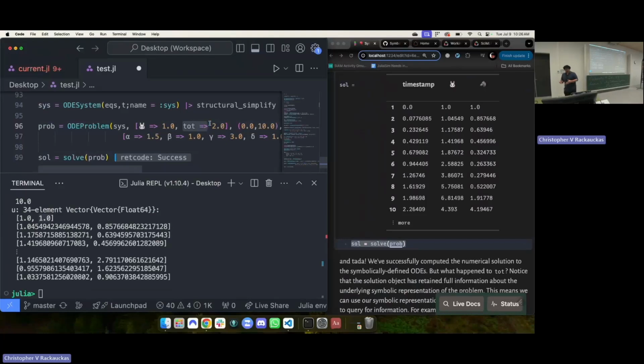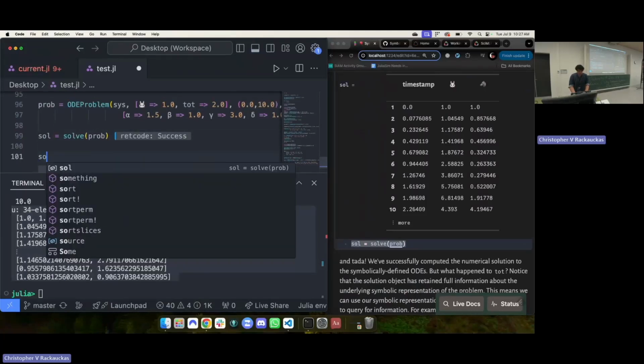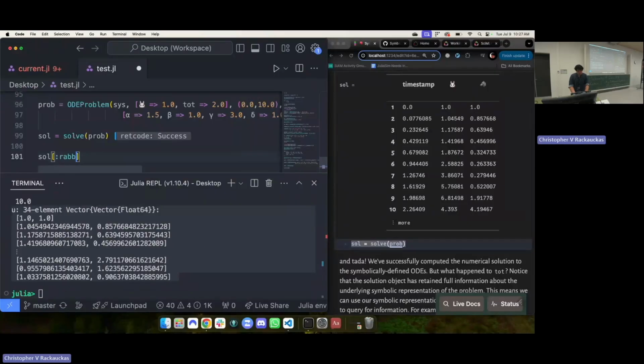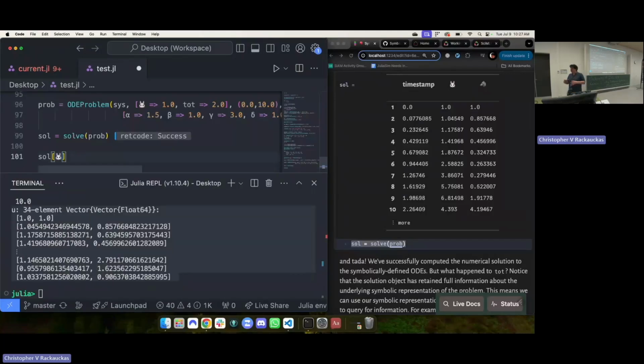That also means that this is how we handle the output as well, right? The output is an array of 2 things, but we have 3 equations, right? So how do we make this mapping? This is where the symbolic indexing interface comes into play. If you just say, give me the time series solution of rabbit, you're able to work with all the tools in ModelingToolkit using the symbolic representations that you use for the ModelingToolkit model.